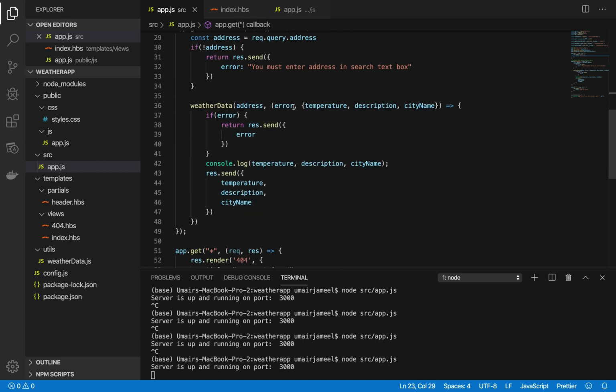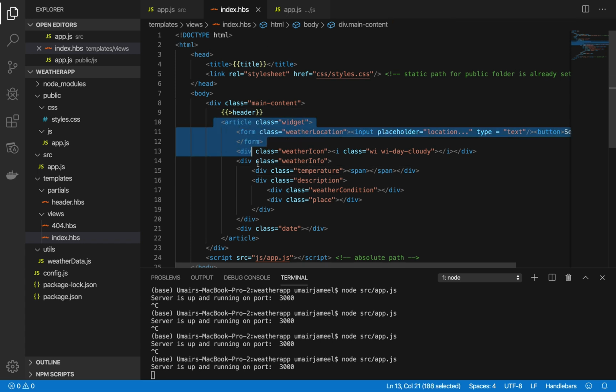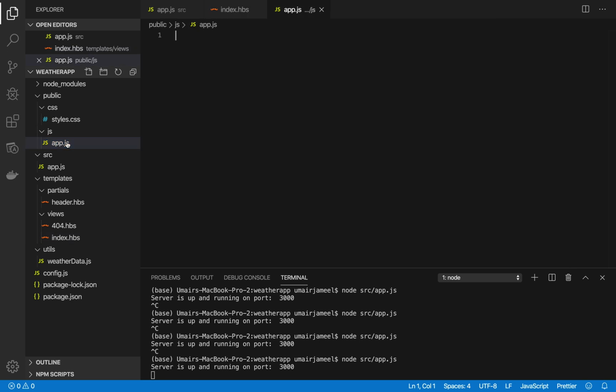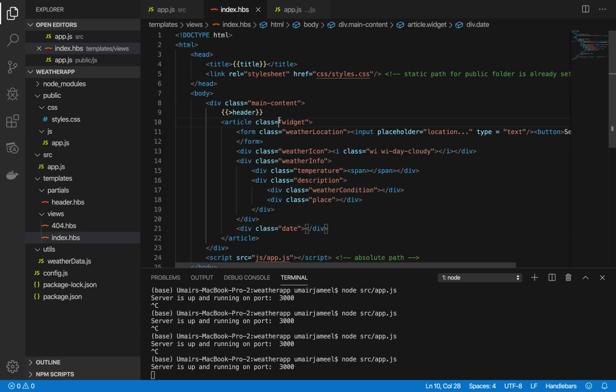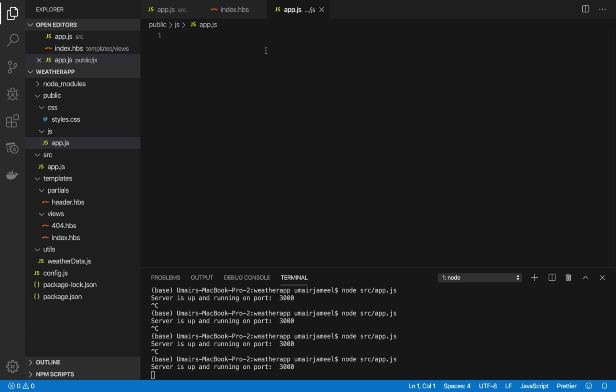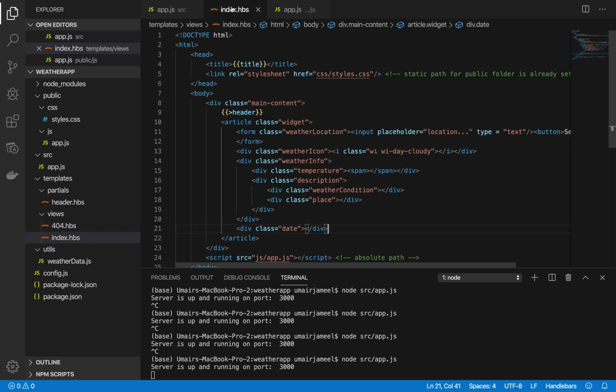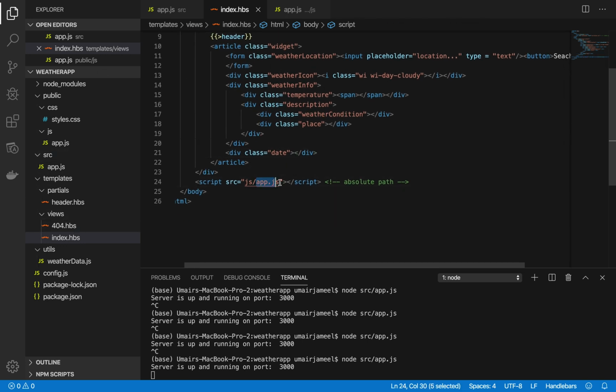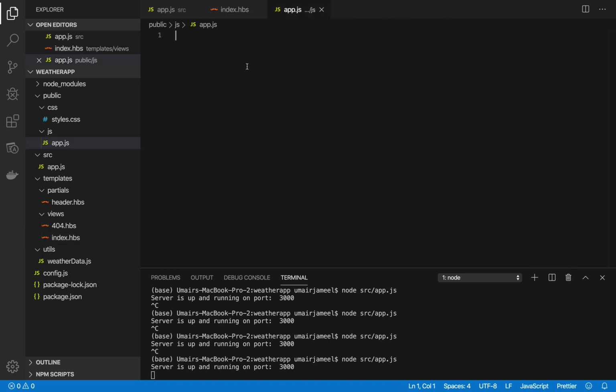Now what I need to do is update the data that will be done from our JavaScript file, which is in the public directory. You can call it a front end, which is the client. So it will be responsible for calling the weather API to get the data and update the elements over here. We can import jQuery as well to update the DOM of this particular HTML. So index.hbs, you can see that it is showing up js/app.js. So this is showing up over here.